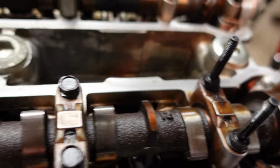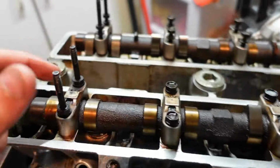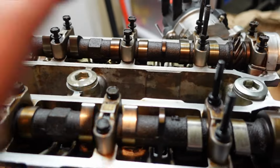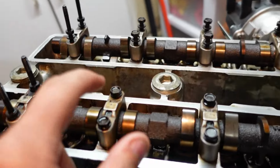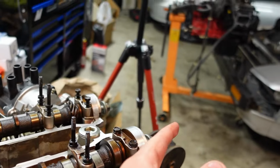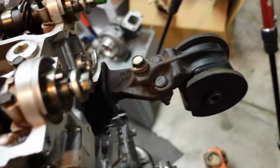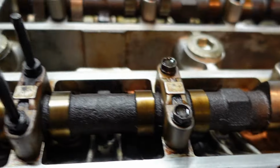You'll run down 2, 3, 4, and 5. And that's how you'll notice, because say you take your engine to a machine shop and you want to verify everything. If they have one of these on backwards, they didn't do their job right, because you're supposed to make sure all of these point forward toward the front of the engine, which is considered where the timing belt goes, if you didn't already know that.